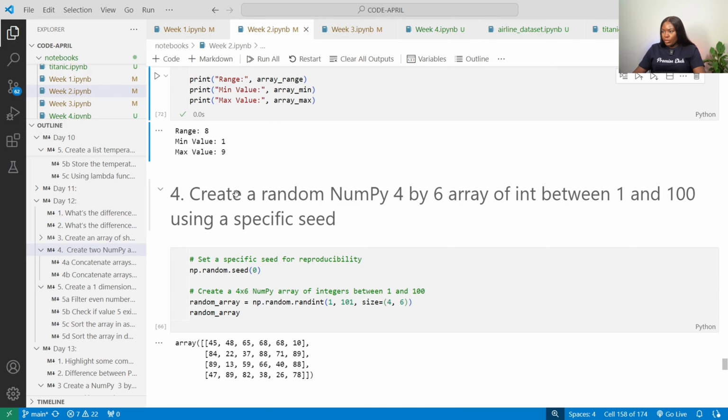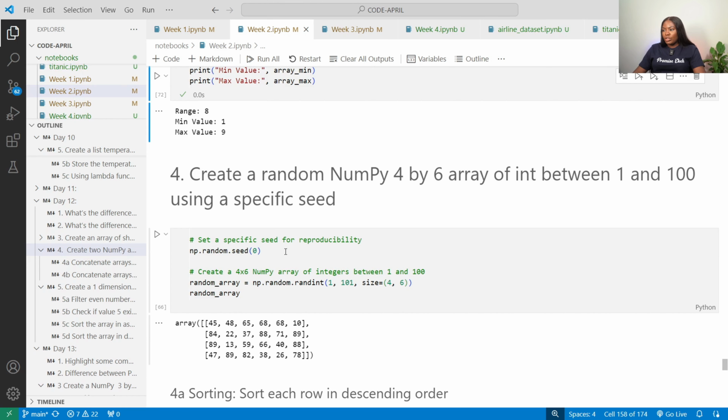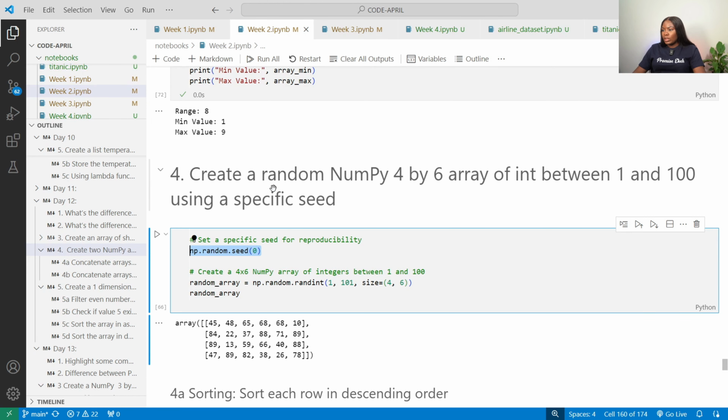Wow, this is a lot. To create a NumPy array 4 by 6, rather than typing the numbers manually, you can use np.random to randomly generate different items. Using the random seed helps you fix that. For example, if I turn off the seed, every time I run this, you see the values will be different. But with my seed in place, whenever I run it, it makes sure that I have the same items.